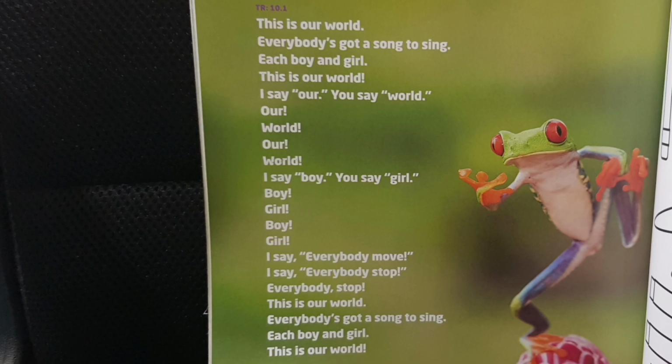This is our world. Everybody's got a song to sing. Each boy and girl. This is our world. I say our, you say world. Our world. Our world. I say boy, you say girl. Boy, girl, boy, girl. I say everybody move. I say everybody stop. Everybody stop. This is our world. Everybody's got a song to sing. Each boy and girl. This is our world.